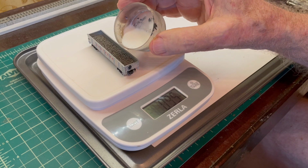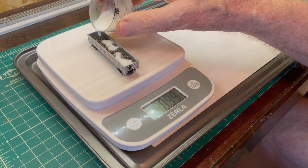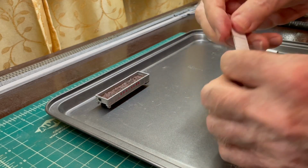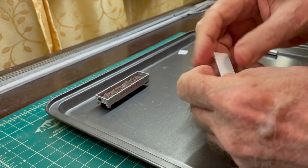Now I'm gluing the liquid gravity in place using a 50-50 mix of white glue and water. The glue has dried, so now I'm installing a false floor in the gondola to conceal the liquid gravity using a piece of styrene cut to fit.